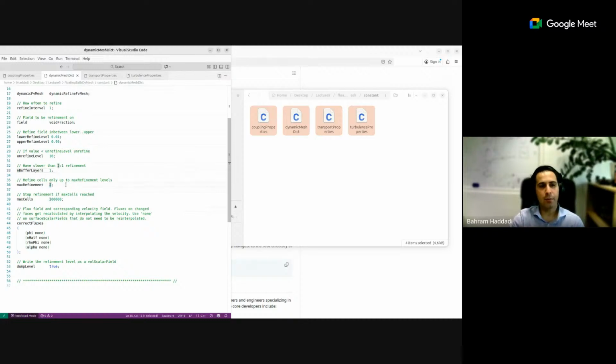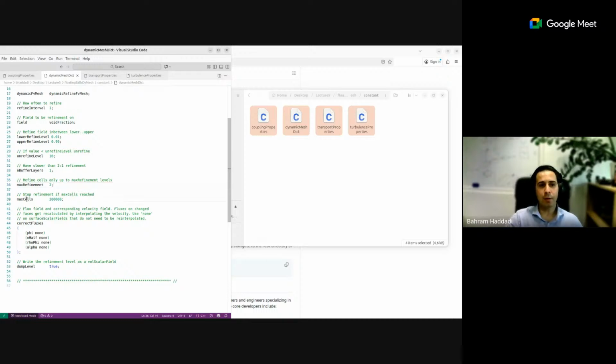And then comes the next point, which is the maximum refinement. How many levels of refinement do you want to have on your mesh? Here it goes for a maximum of 2 levels. That means that in each and every direction, it cuts the cell into a maximum of 4 portions. This is something which goes into the OpenFOAM field. If you want to know more about it, I will show it to you a little more when we are post-processing the results. But if you want to know more, please feel free to join our next lecture series, where we talk about meshing, especially snappyHexMesh. That will be one of the things that we are going to cover in detail.